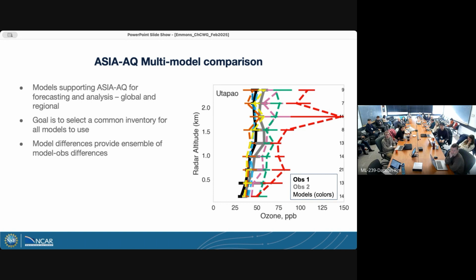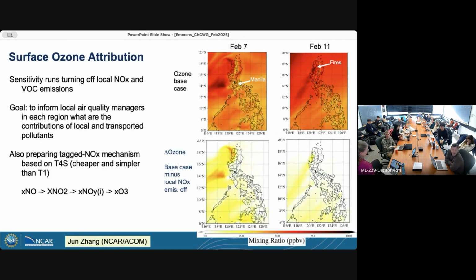There'll be some conclusions, because each model produces different results even with the same emissions. This is just our preliminary comparison at one point in Thailand, and the models are wildly different from each other and different from the observations. In this case, we have two sets of observations which are also different. So there's some latitude in our model uncertainty, but there will be many challenges to try to figure out what's the right set of emissions and simulations to use.